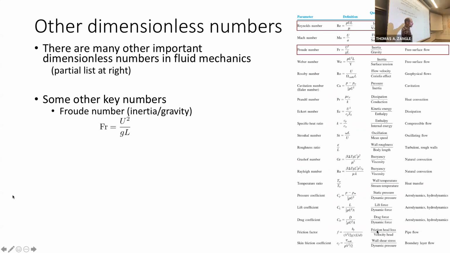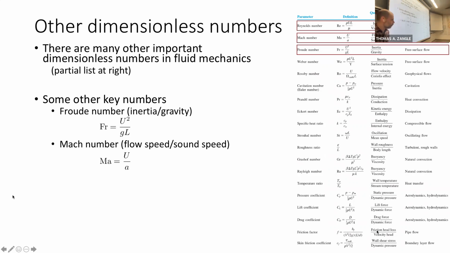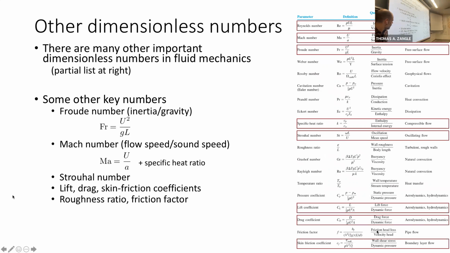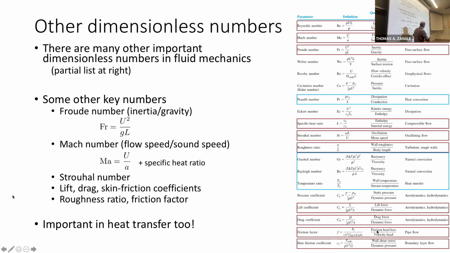The Froude number we're going to talk about when we talk about model scaling. It's like inertia over gravity. So all of these dimensionless numbers we can think of as being the ratio of one thing to another. Like Knudsen was the ratio of intermolecular spacing to length scale. Reynolds number is inertia over viscosity. All of these other numbers, including ones that you might recognize from heat transfer, we can think of as the ratio of one thing over another, telling us how important one thing is relative to another within a given problem.